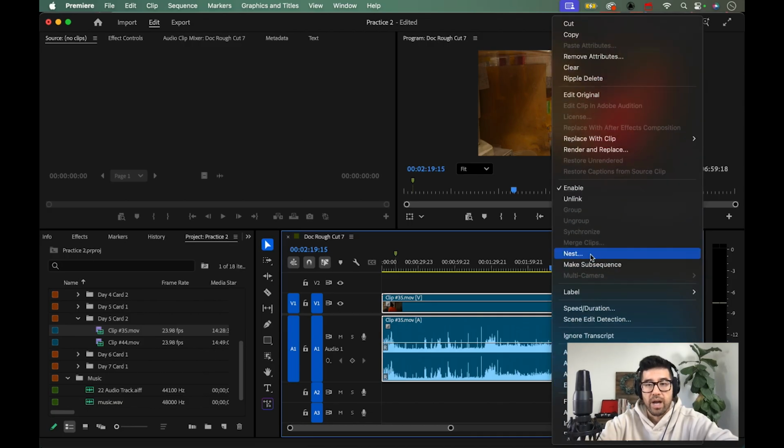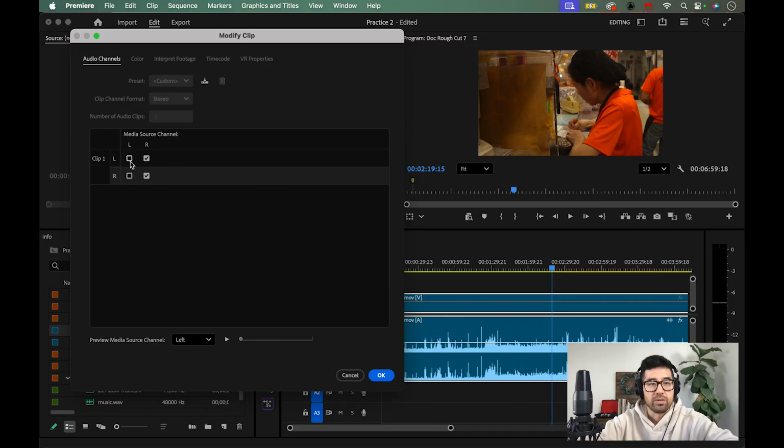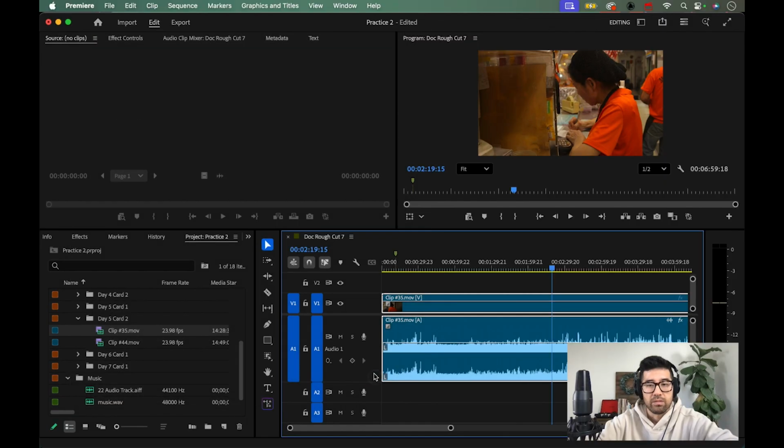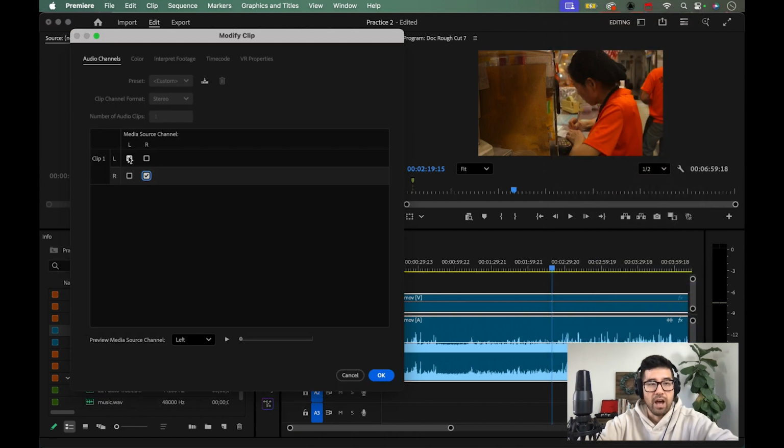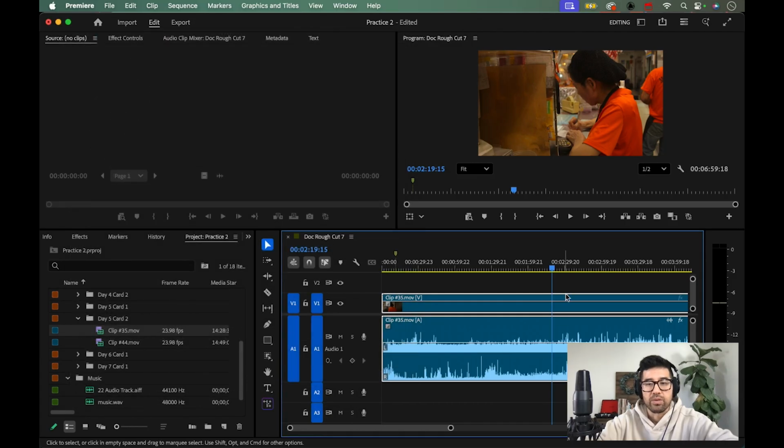And if I were to go back to audio channels and do it the other way, well, now I'm using the microphone on top of the register, but I also get rid of the microphone on the shoe mount, which could also be really good audio. I could, of course, take the best of both worlds and have one for the register, one for the microphone on the camera, and I could do it that way as well. But let's just say, for whatever reason, you need to separate it. And the place you can't do it is in the timeline. There's just no way to do that.